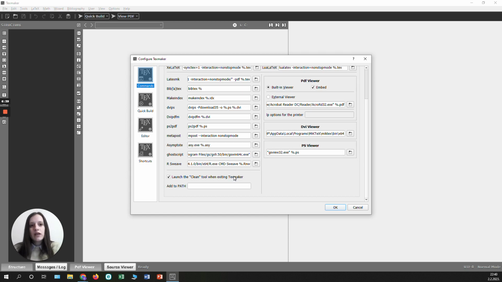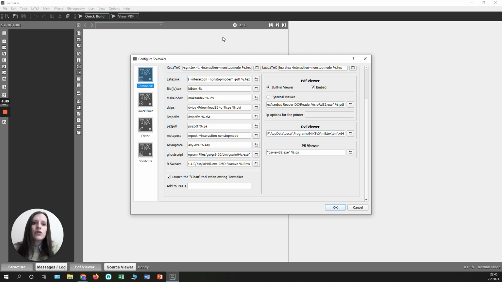Actually, every time you recompile your code, you will get a lot of documents in the folder in which you saved your text file from the beginning. You will have the text file, you will have the PDF, of course, so these two you will use. Then you will have some other files, for example, a log file.